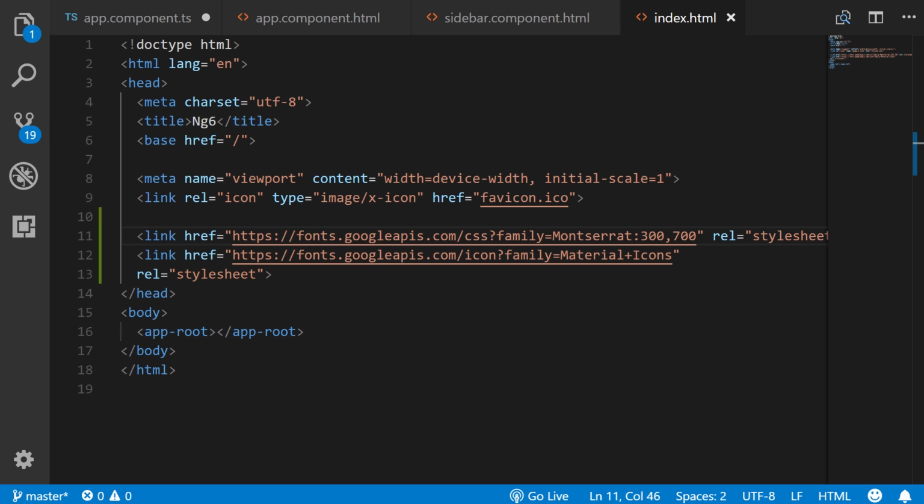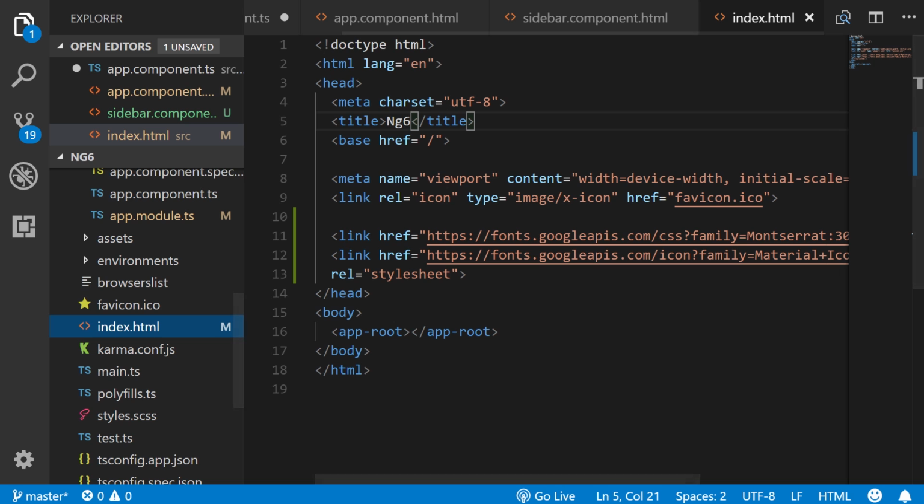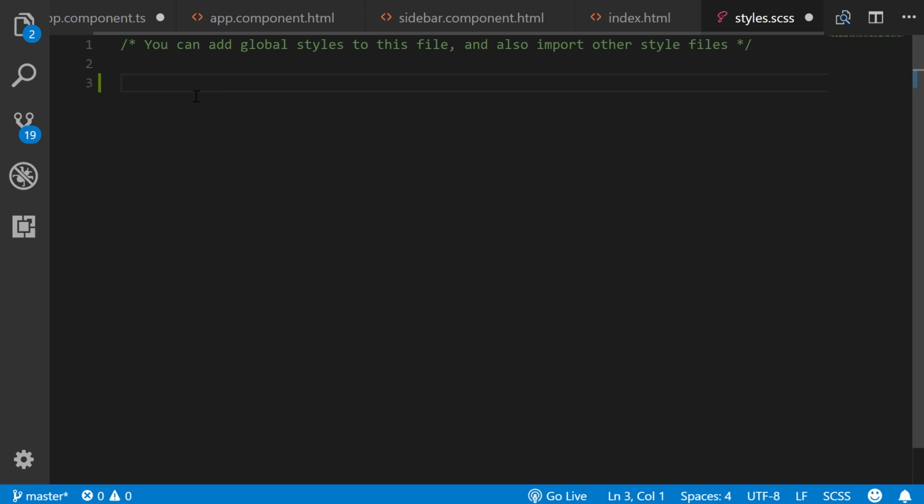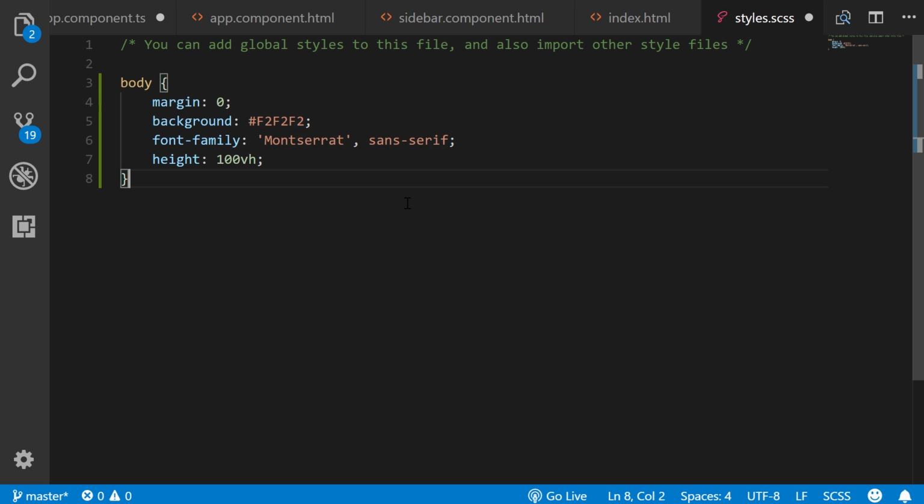Obviously it looks like crap, so we'll remedy that right now with some CSS. What we want to do here first is open up our source styles.scss, and we're going to get pretty much all of our project CSS done right now. I'm not going to type all of this by hand because this isn't a CSS tutorial, but mind you that all of this is available in the written version of the tutorial at my website at coursetetra.com. So first we have a body tag here. We're just making the background a light gray. Font family is that web font we're using. And we're using 100 viewport height for the height of the body container.